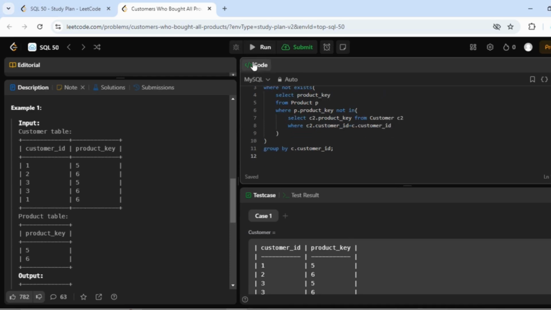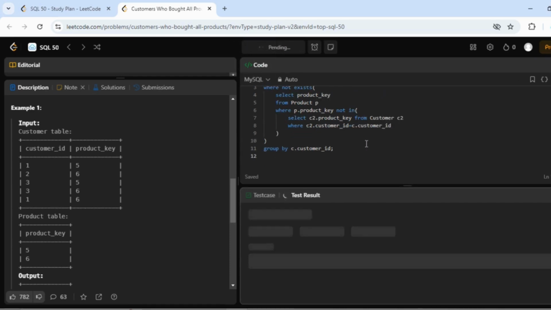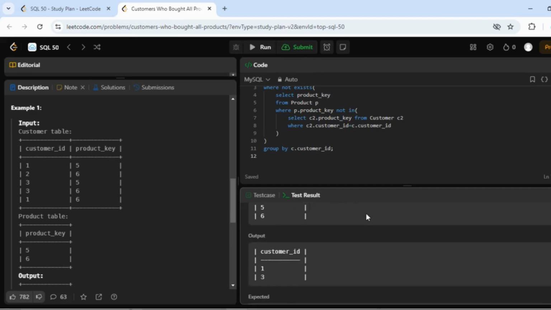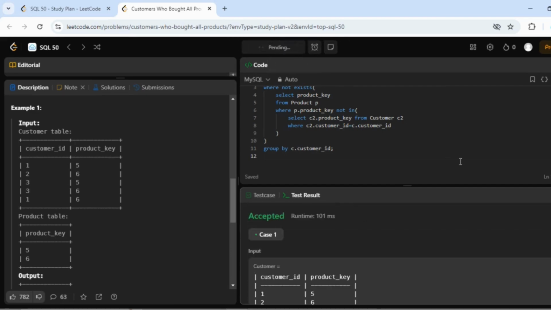Let me just run the code once and see whether it is accepting or not. See, accepted. Let me submit the test cases.